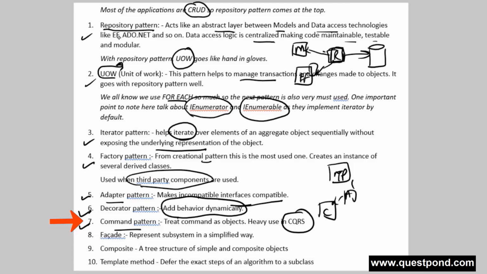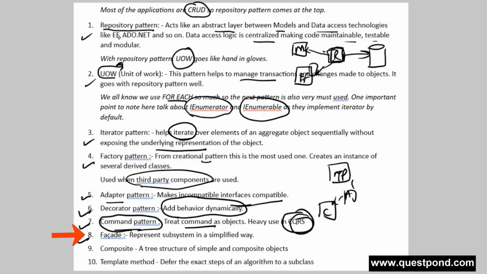So for example, till now, you must be thinking, okay, what can be an object? An object can be a person, it can be a car, it can be a printer, it can be customer, it can be supplier. But if I say that command can be create, command can be update, command can be fire, command can be throw a bomb, okay, just thinking away. So for such kind of scenario, you treat a command as a class. So this is the command pattern. You will find heavy use in CQRS.